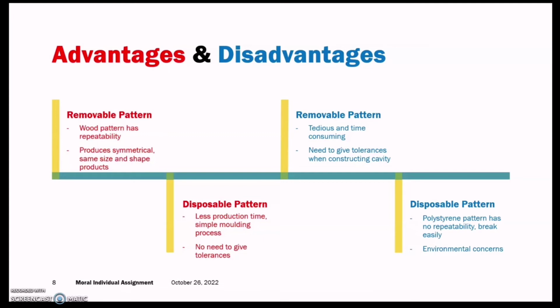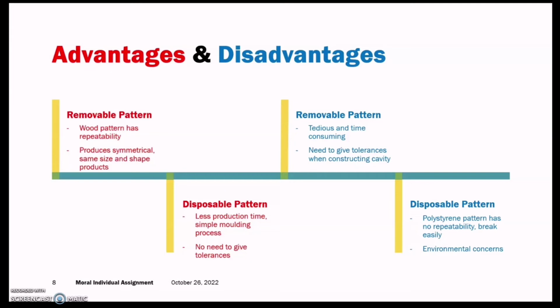However, look at the disadvantage. Removable pattern is tedious and time-consuming as we need to manually construct the comb and drag to make sure it is symmetrical and so on. We need to give a bit of tolerance too when we construct the cavity, so the compacted sand is not disturbed when we remove the wood pattern.